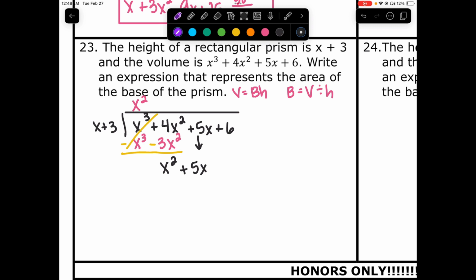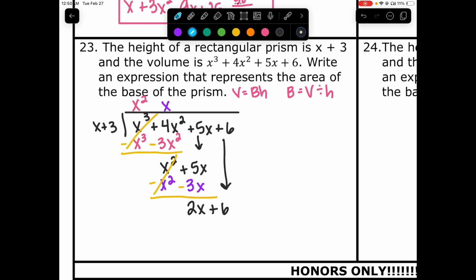So now we're going to multiply by 4x, and this is positive 4x, so put a plus. Wait, where did I get the 4 from? I was looking at the one underneath it. Just x. So we multiply x times x to get x squared, and x times 3 to get 3x. Both of those came out positive, and we change the signs. That's going to cancel that out, which is exactly what we want. And that's going to leave us with 2x. Drop down the plus 6.